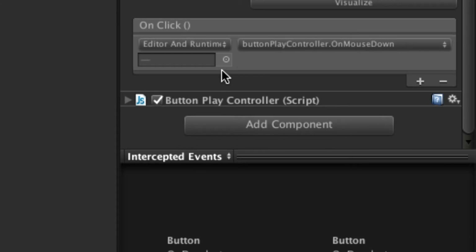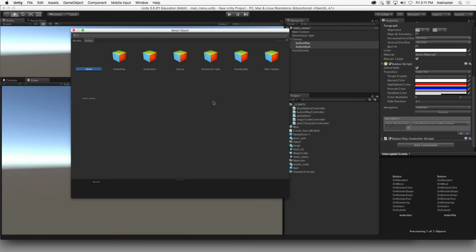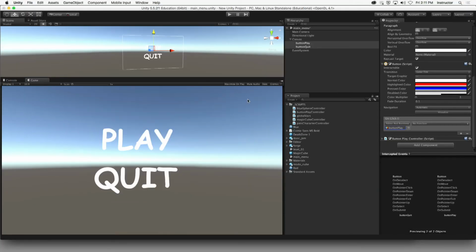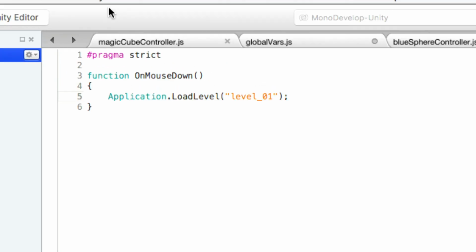Now this function can stay on the exact same game object and script that we were using for our play button. So let's load it in here real fast. It's going to be the play button. However, if we return to MonoDevelop and look at the script that we're using, I don't want to point the clicker to this thing, right? That's not what I'm after. I want it to look at a different function. And you can actually create custom functions in here. It doesn't really matter. What's most important is the name or the command that you fire off. So let's just call this exit game. Okay, custom function. Have to follow the correct syntax order, though.